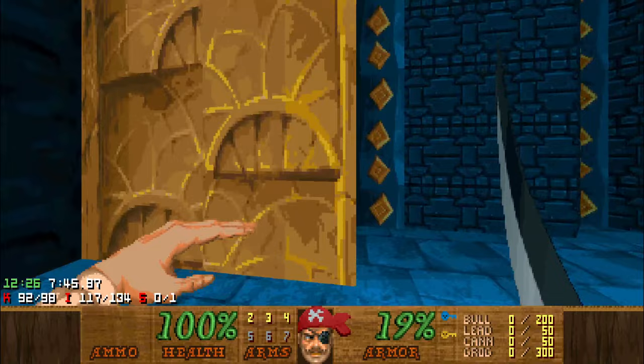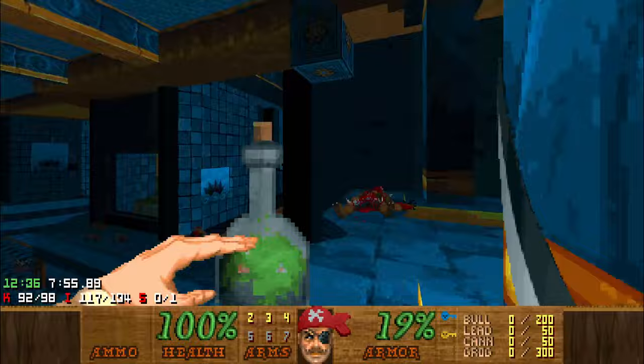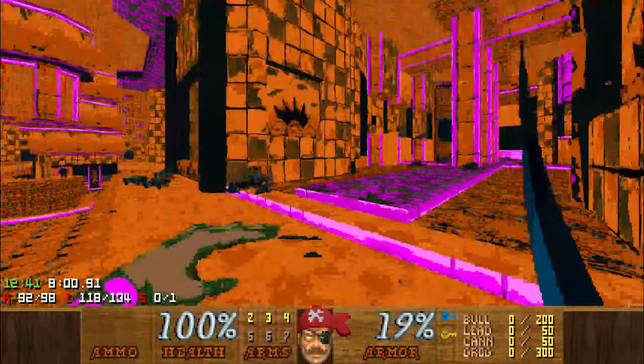Oh, this is interactive for some reason. But yeah, Thomas got permission. You go, oh my god, you go inside of a worm.